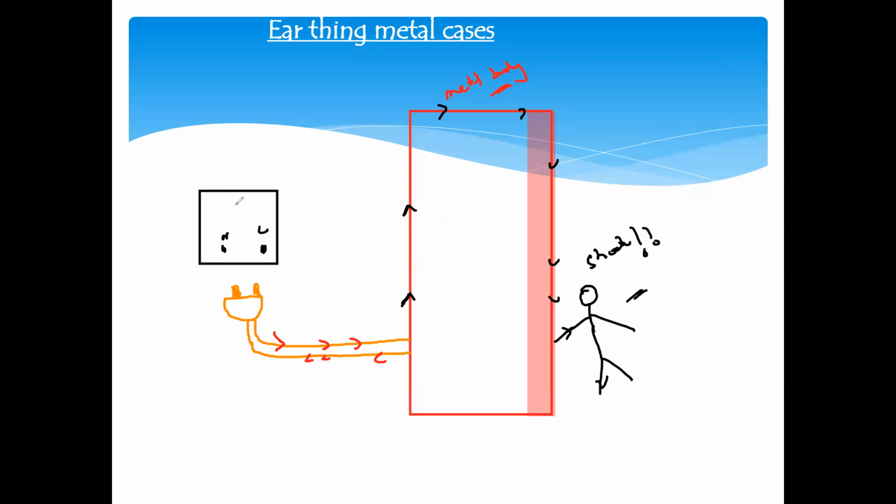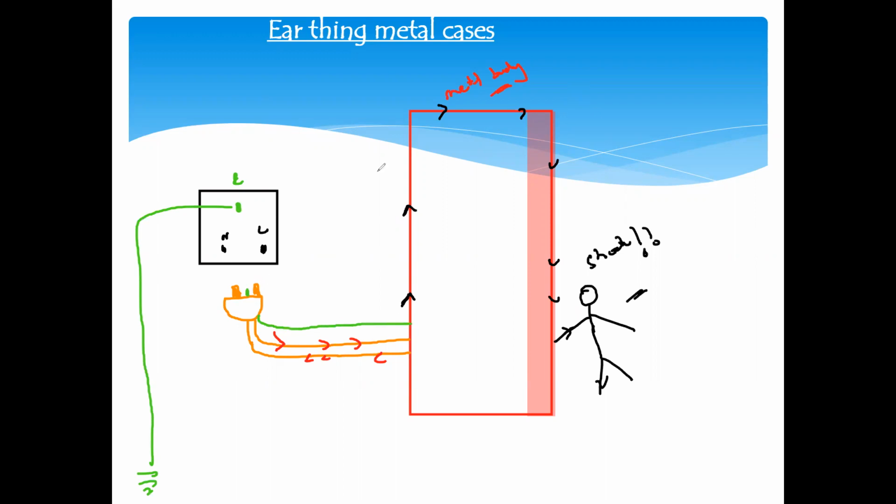There's another wire which is called the earthing wire, and instead of using 2 pin plugs we use 3 pin plugs. So when we plug in, the third wire is called the earthing wire, and that is connected to the earth. So what happens? When we plug in, the earthing wire is connected with the metal body and then to the earth.